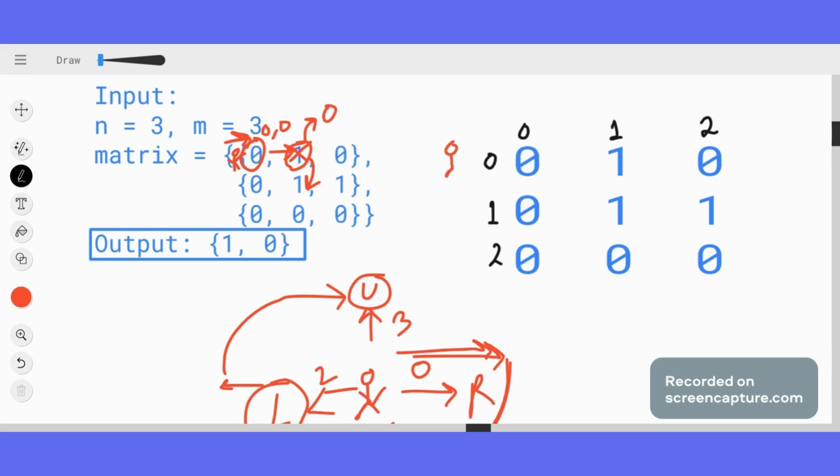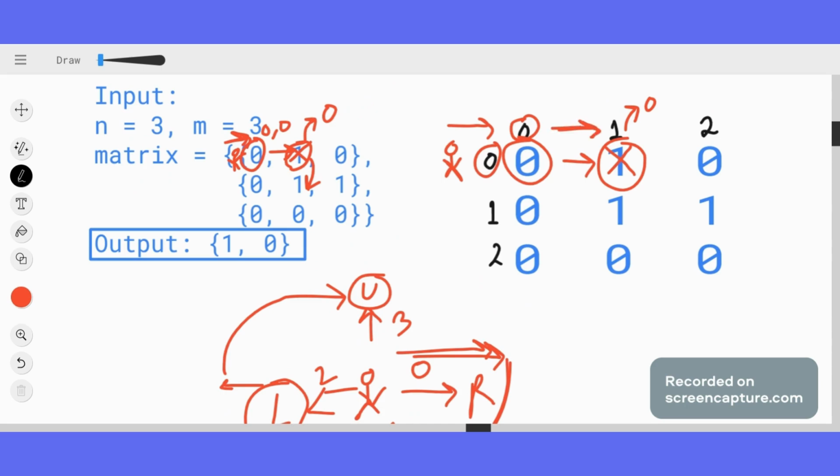So I am entering through this particular cell in the left to right direction, which is present at index 0, 0, right? Now I have to move in the same direction until I encounter a 1. So I've encountered a 1 here. Now what to do? Whenever I encounter a 1, I will make this 1 as 0 and take a right turn. I was moving in the right direction.